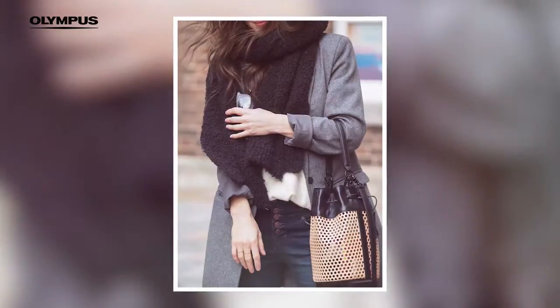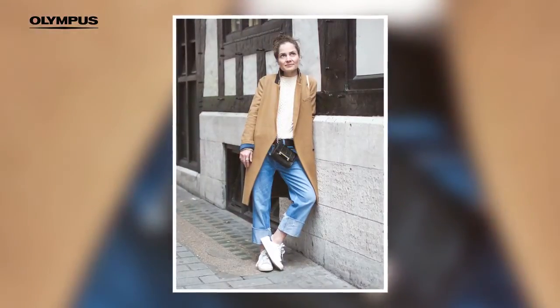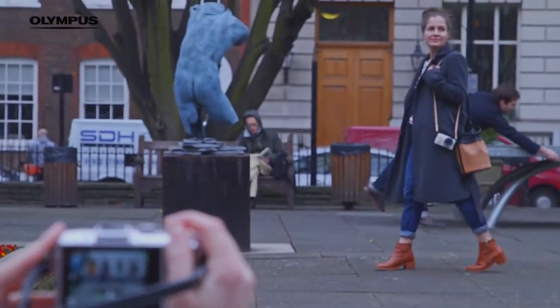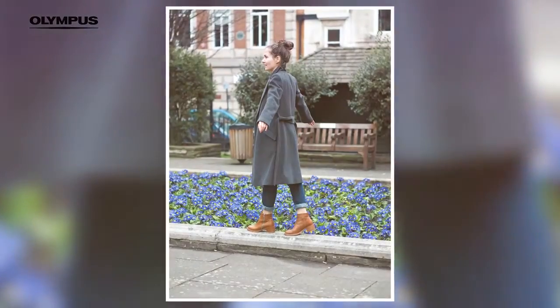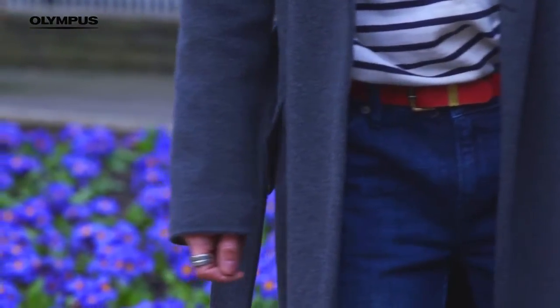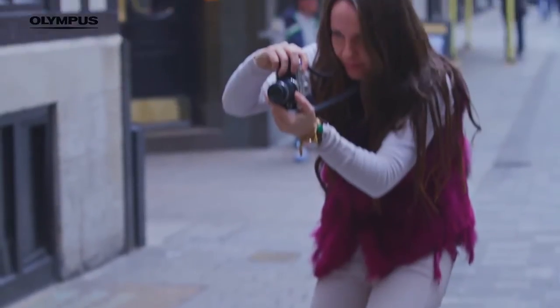Some of the best personal style shots appear natural and not overly staged — a beautifully observed moment in time. But this often takes planning. First off, try and create a sense of dynamic action within the clothes. Experiment with moving slightly slower than normal. Also try turning away from the camera and then swinging your head around to give a fresh, exciting look. As for facial features, resist the urge to pout or tense up — it's about a natural look. Take an interest in something; looking across the street can help. Or try putting your tongue on the roof of your mouth to relax your lower jaw. Practice makes perfect.